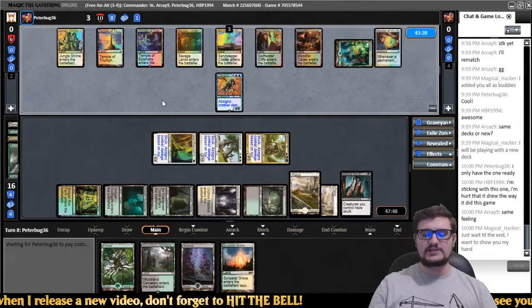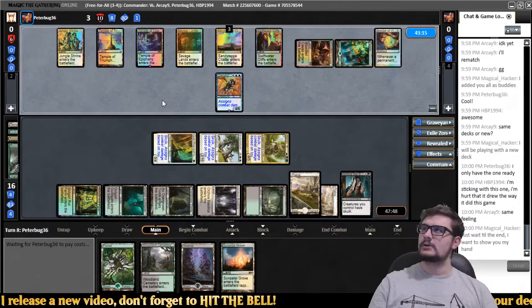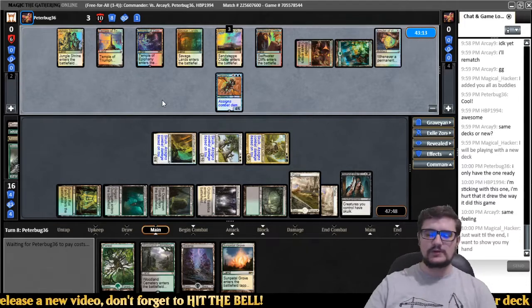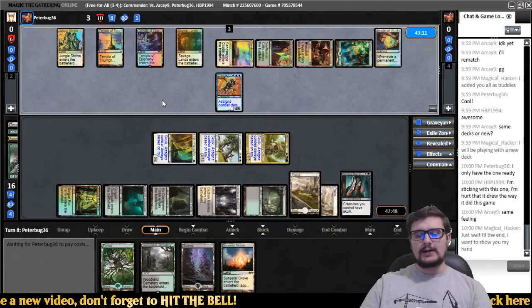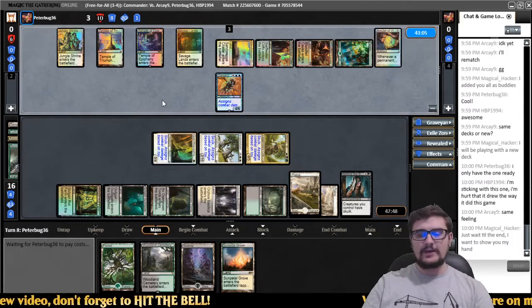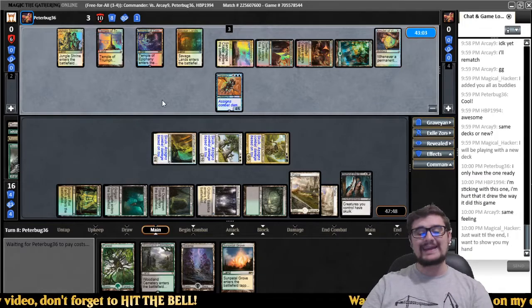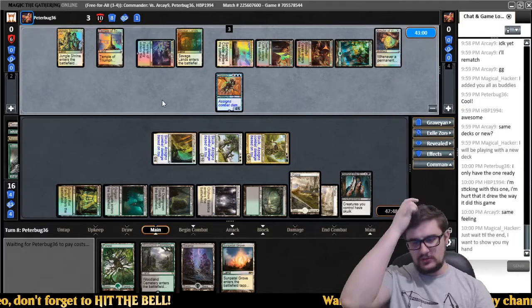They're backpedaling. Let's see if they find a way to stabilize here. We're hoping that we can manage to get in there. They can play out their commander. If they play out their commander and a way to kill it or a sacrifice outlet or something, that'd be a problem. I mean, we would lose our whole board here.